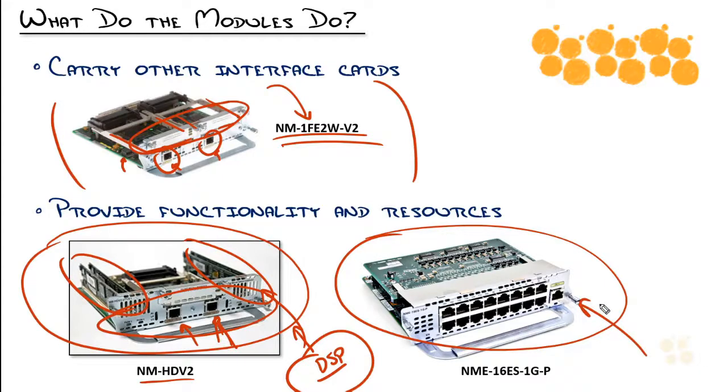This is an ether switch module. That's the functionality. I want my router to be a switch too. Well, by golly, we've got a 16-port ether switch module. It even does power over Ethernet. All of these model numbers mean something, and I don't know. You won't have to know. You shouldn't know unless you do this all the time and you're buying modules as part of your trade. What each one of those characters mean, that's what websites are made for. They'll give you all of the reference that explains that to you.